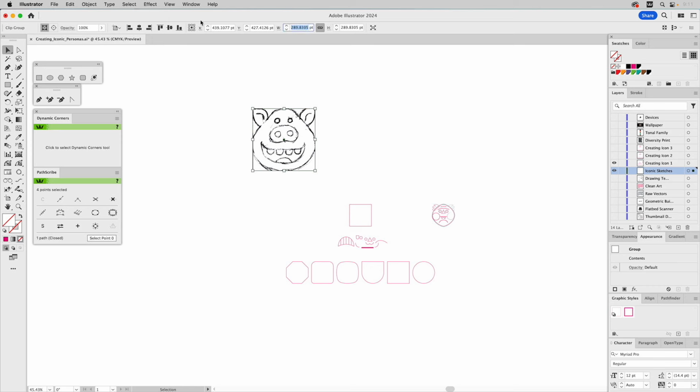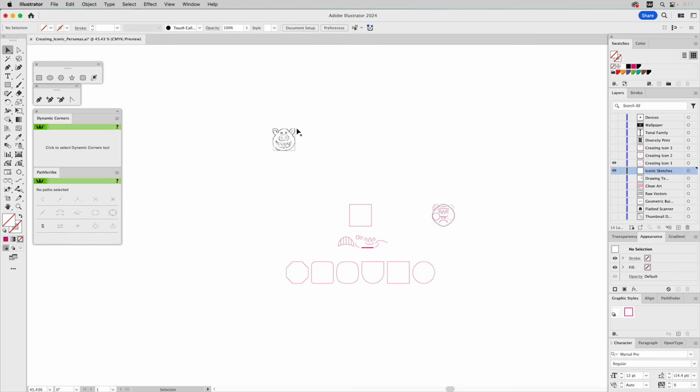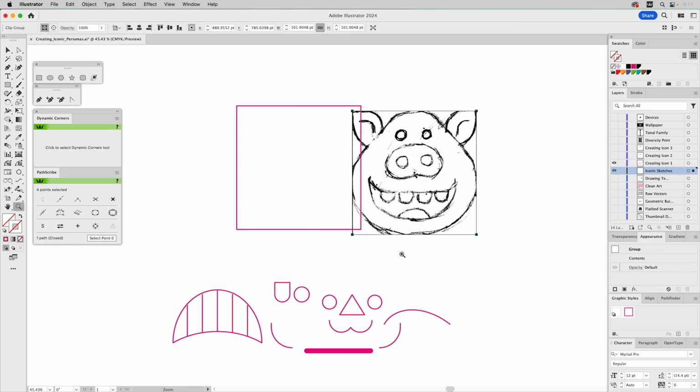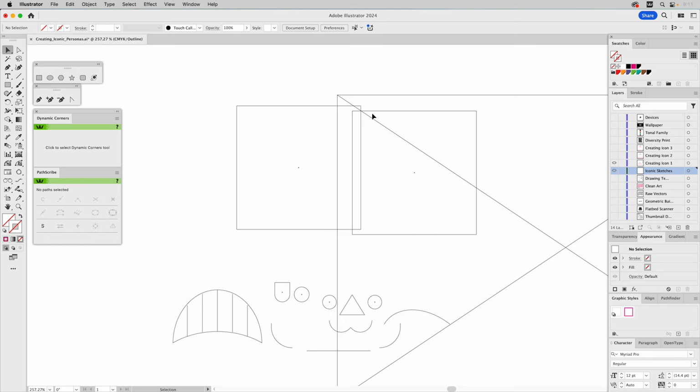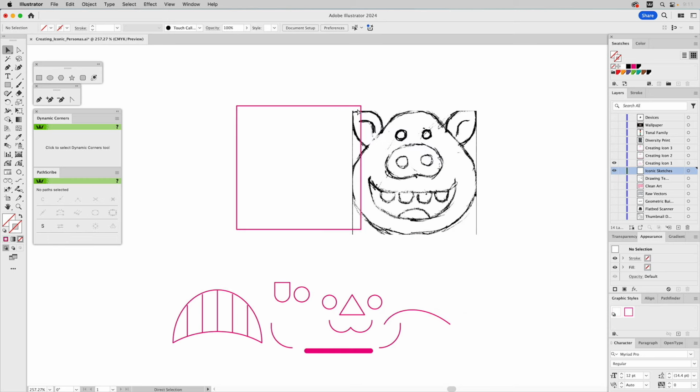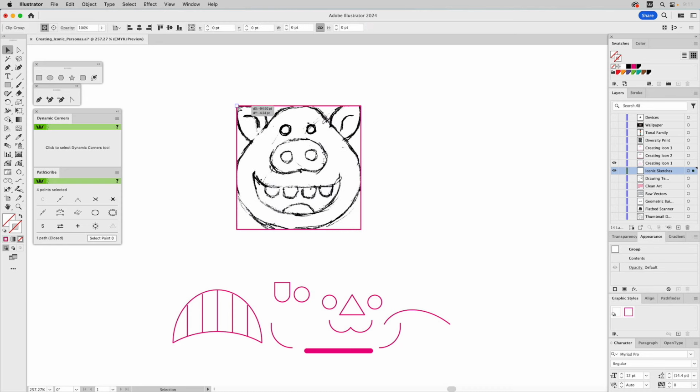This is a good way to use the control panel. I do this all the time. I'll punch in the same format. That way it sizes it down. And now I'll just drag it down. Now we can zoom in, because obviously I want to zoom in here like that. And turn on smart guides, Command U. So I got the anchor. I'll snap it here. And it's on the sketch layer, which I want.